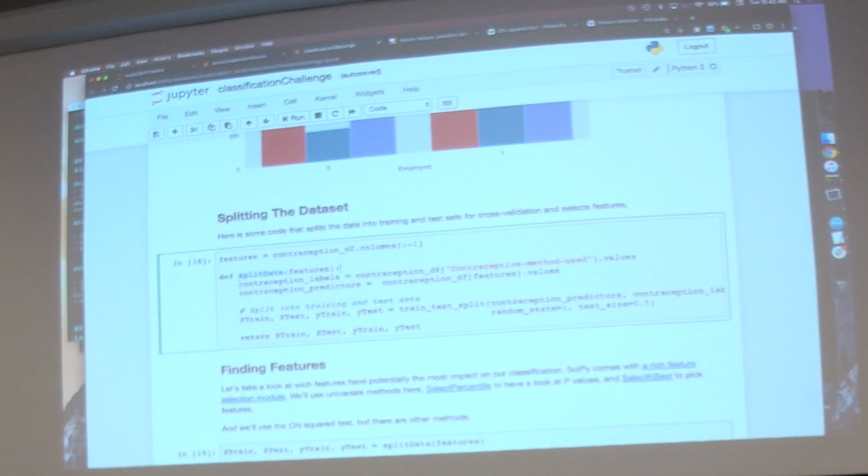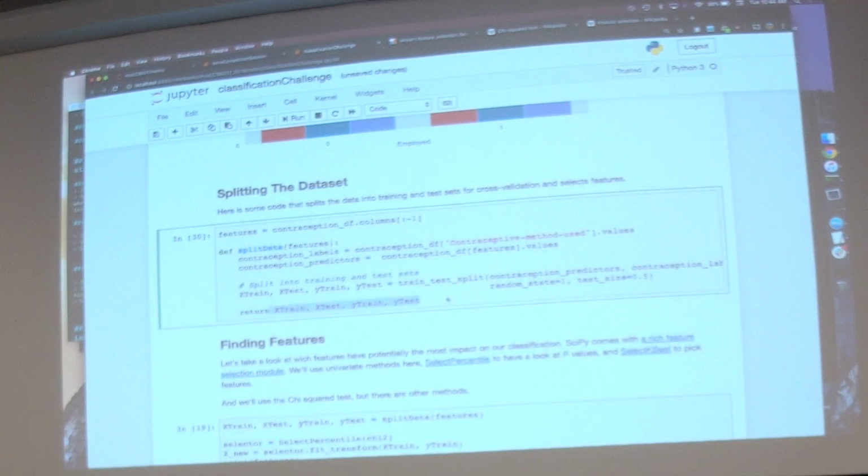A couple of helper functions. There's the train test split function. We provide the features we're interested in, and then we can get the training and testing data.